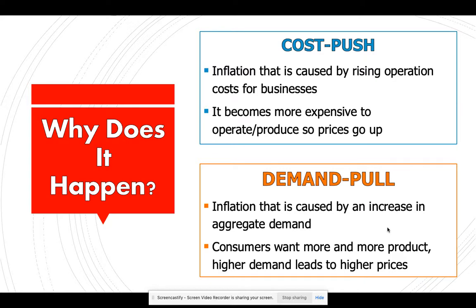Like I said, it doesn't mean that one of these is good and one is bad. It's just that in different periods of time, we see different reasons for why prices are increasing. Now, currently with our 6.8%, we're seeing higher prices because of both of these. Since COVID, we've had both cost push issues and demand pull.